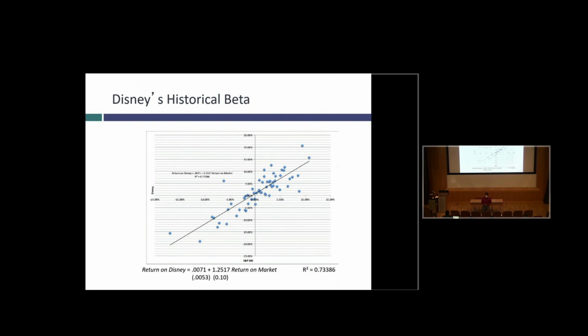I ran a regression. There was a time when you actually had to physically calculate the parameters of a regression. We live in good times, right? You open up Excel, you have 2 columns, you run the regression. But let's go back to basics. When you run a regression between 2 variables, in this case, your dependent variable is Disney, your independent variable is the S&P 500. Here's what you're doing. You're taking every month of data. So each of these blue points is a month of data. Just like December of 2009, every month is plotted there. So you have 59 months if you want to count. And then you have a best fit line.